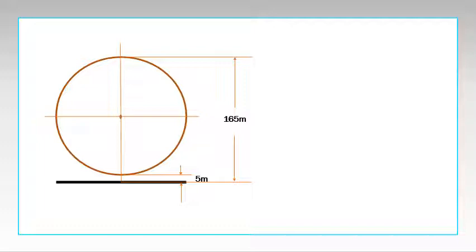We will need the center and the radius of the circle formed by the flyer. We can get the radius if we know the diameter. By observation, we can subtract five, the initial elevation of the flyer from the ground, from the total height of the flyer which is 165. Subtracting 165 and five, we will get 160.